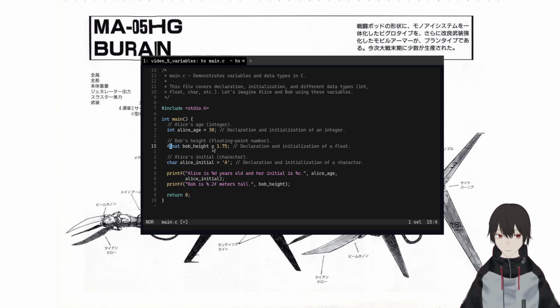Let's go over things. C has a bunch of different data types. We know that computers store data in the form of binary ones and zeros, so we have different methods of storing different kinds of data.